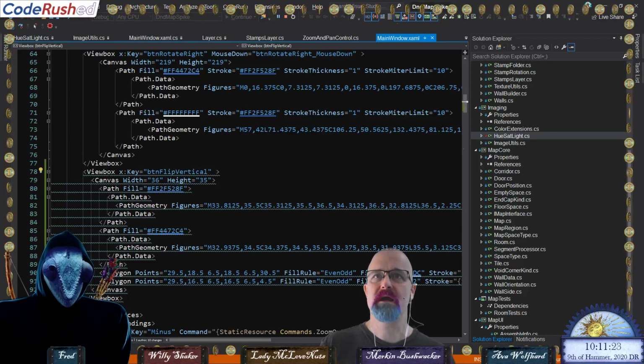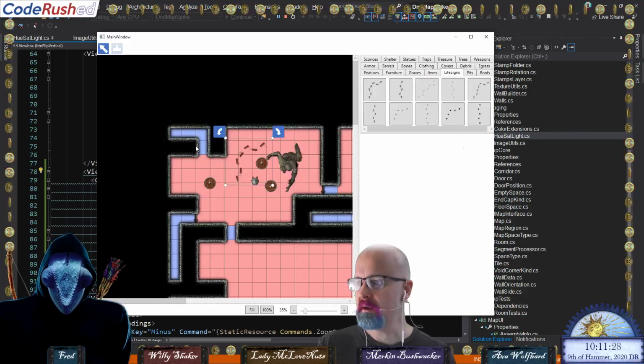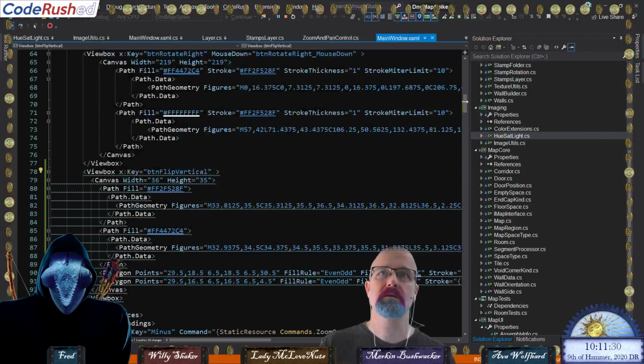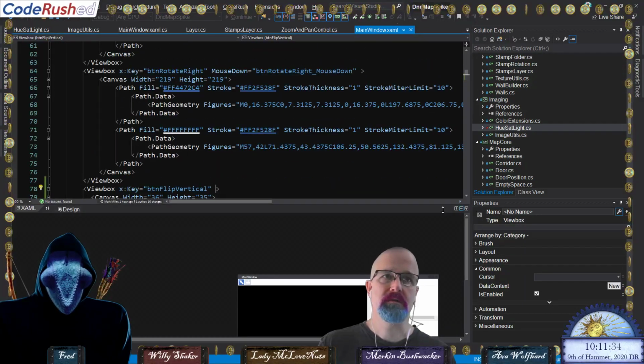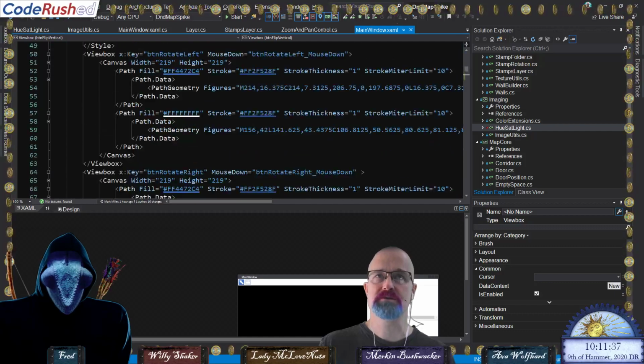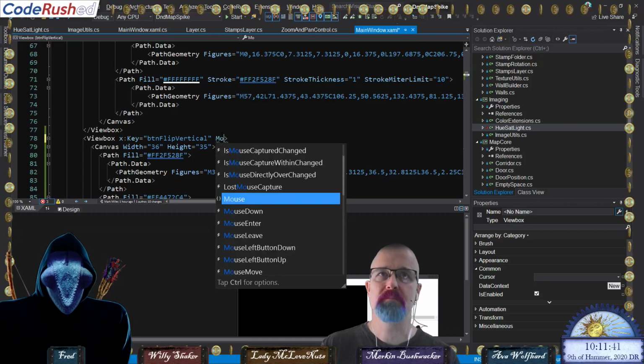I need a mouse down. What is it not like? No, not supported by hot reload. Okay. That's all right. I'm not going to worry about it. We'll close out of here. We'll do it like this. Since we're here in this space, meaning we've stopped running, let's add both buttons.